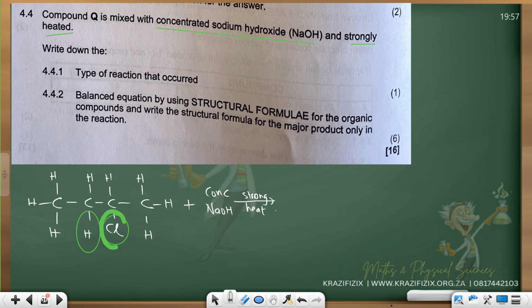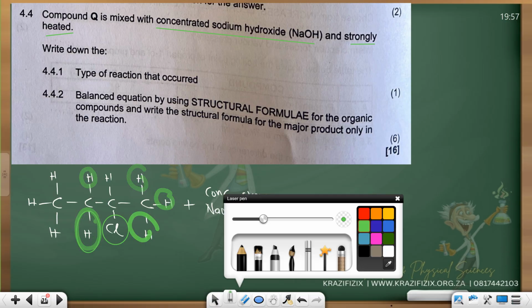So I have removed this, right? Now I need to remove one hydrogen. It's either going to be this or this. But the poor gets poorer. This guy has 2 hydrogen atoms. This guy has what? 3. So we remove from this one. We punish him for being poor. Make sense? So that is the Zaitsev rule there.